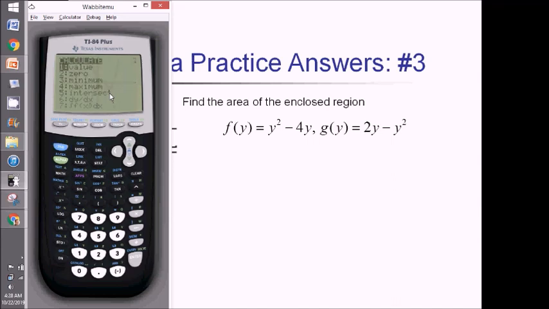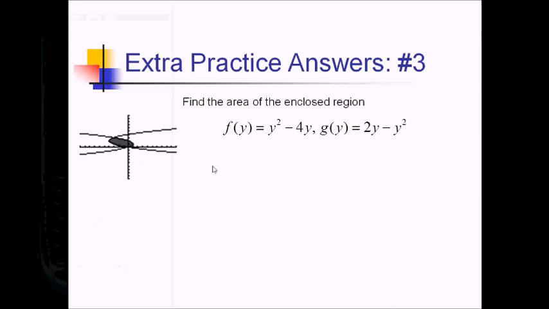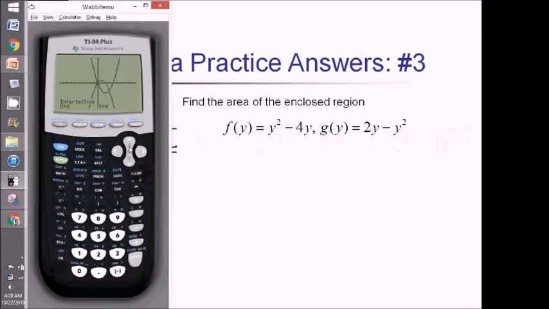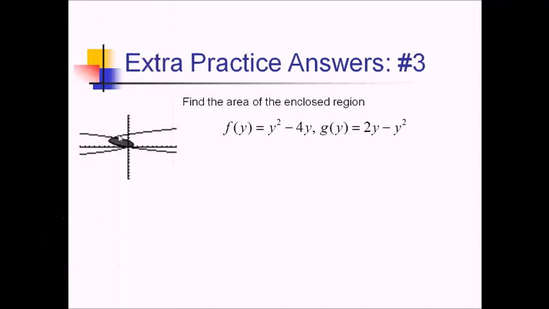So second trace, intersect, enter, enter, enter, close to that first intersection, and we do indeed intersect at 0. This corresponds with the y equals 0 for these graphs here. Going back to my grapher, let me do second trace, option 5 again, and we'll move over to this other intersection place. Enter, enter, enter, and that's an x value on here of 3. That corresponds to a y value of 3 on this graph. So we see that these intersect at 0 and 3.